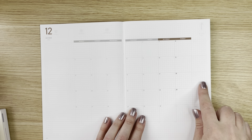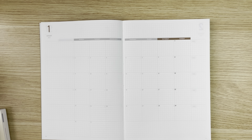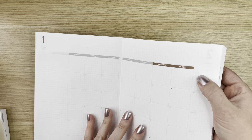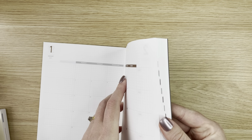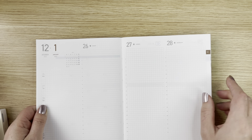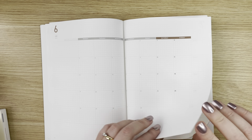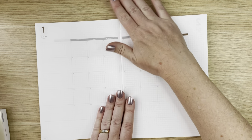One of the other things that I thought was really cool about this one is all the pages are numbered. The Wonderland does have that too, but on the monthly, it actually tells you the page number of that week. For example, first week in there, it actually has that. I don't know if you can see it, it's really faint. P040. So if you go to page 40, that's that week, starting with the day after Christmas. Isn't that cool? Anyway, I was just amused by that. So yeah, it's got all of the months of 2023 plus, when I get there, it also has the first quarter into 2024.